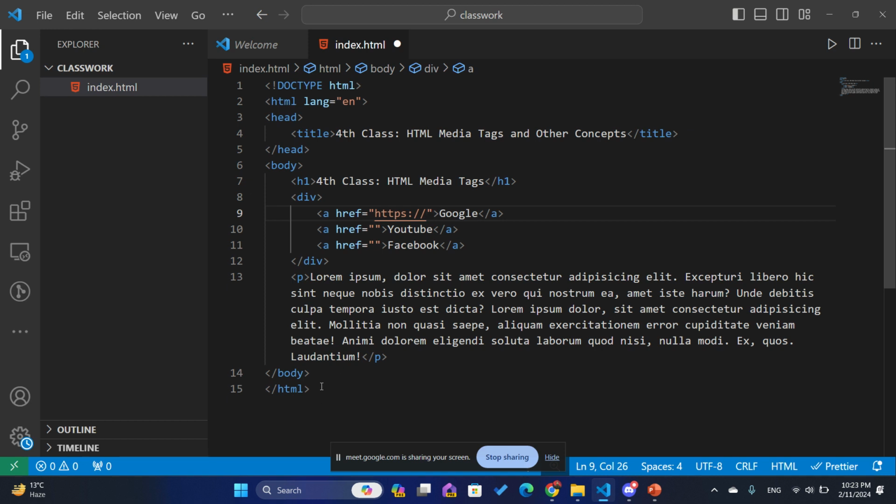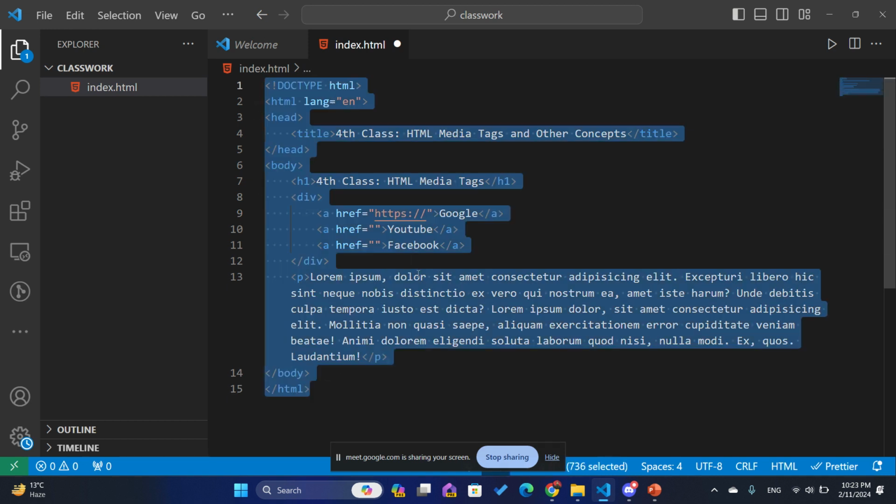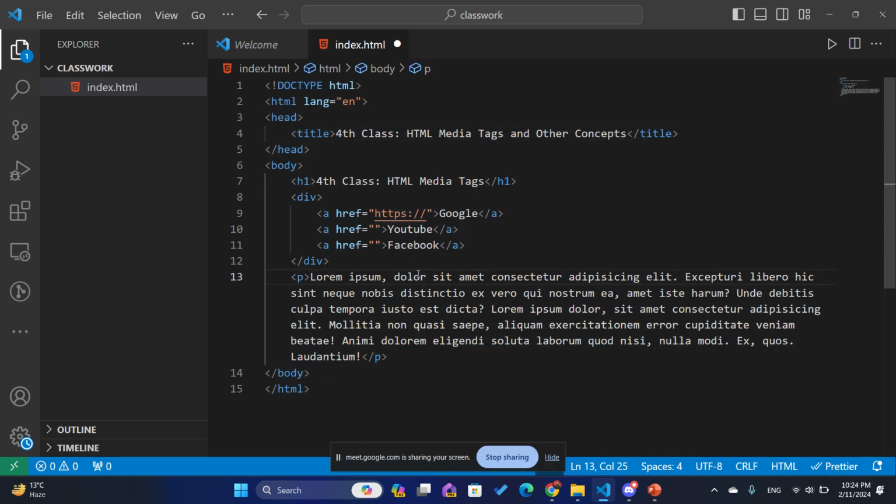This is all text, right? But we know that in this text, it is basically HTML code. So for that communication, we have the HTTP protocol. This is a proper protocol in which a specific set of rules are followed.